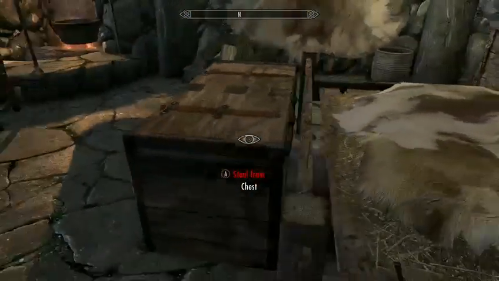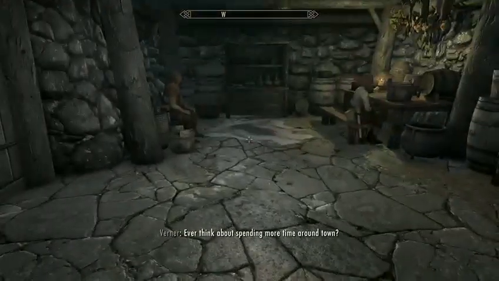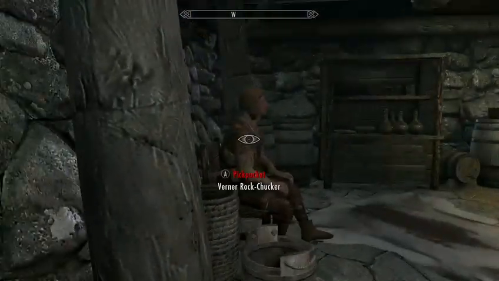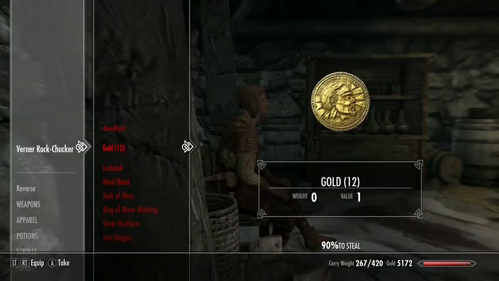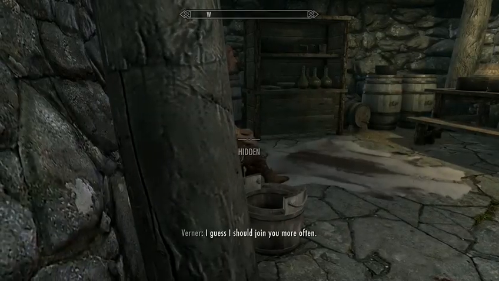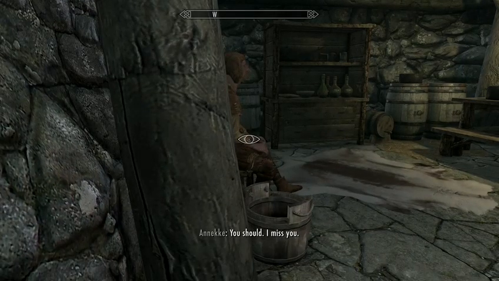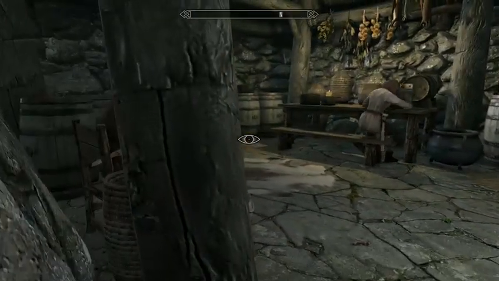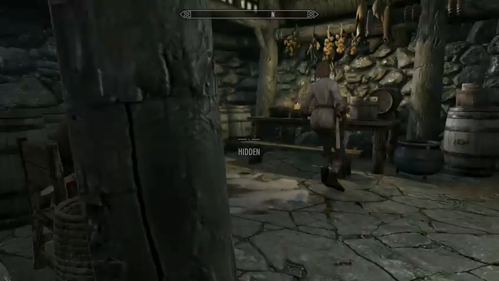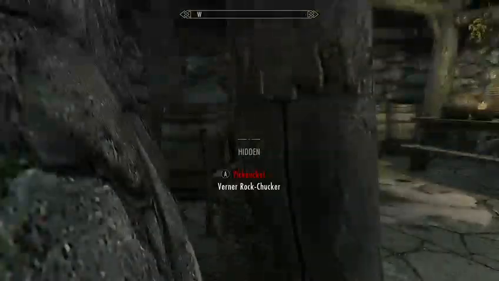Dang, I kinda wanna steal all that from them. What do you got in the chest? Ever think about spending more time around town? Not when there's so much to see. One hand that attacks do 15%. That would be good to have. I guess I should join you. I kinda wanna take that from him. You should. I miss you. Shit. I gotta wait till she F's off. She's watching me now.